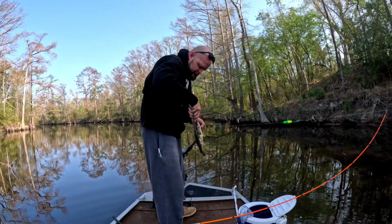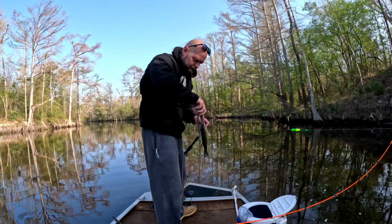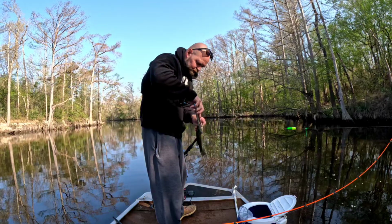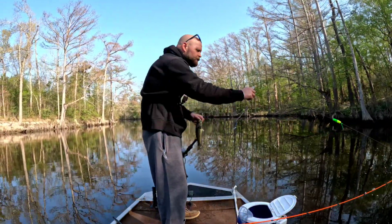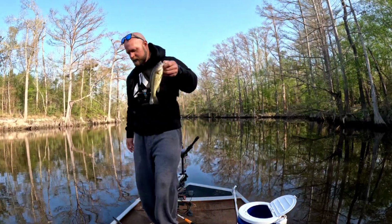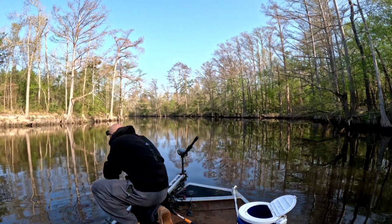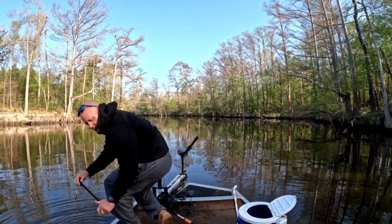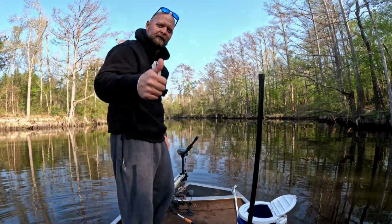This sucker got it right there in his tongue. Oh, that hurts. Just the tongue, it's so sensitive. Like, you bite it, it hurts so bad. There it goes. Clean hook, should have a fish to make it home for the pond. 5 bass, 6 fish. Yep, because that one we had. All right, guys, we'll be back hopefully with more fish soon.